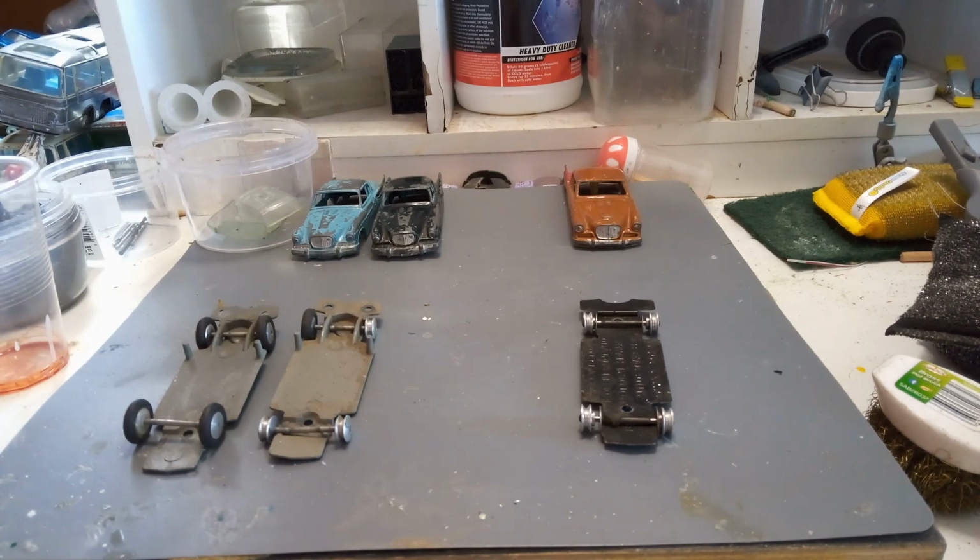Before I throw them out, I may just glue the broken ones together and cast another set of molds to make some more tyres. So I won't chuck them out just yet. So we'll put them in there.